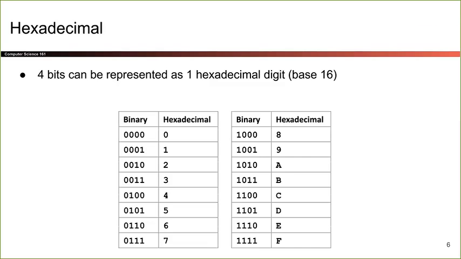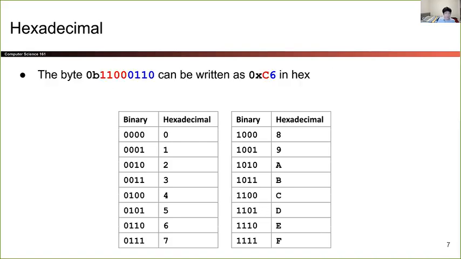This is the table to convert between the two. Hopefully you're a bit familiar with this. It just makes life easier to be able to look at, say, 1101 and know that it's already the hexadecimal digit D. But if not, this table is here for you as a reference, and you can always look it up online. When we're writing things out, this is 1 byte. Remember, there are 8 bits here. We're going to take the first 4 bits, compress them down into the hexadecimal digit C, and take the second 4 bits and compress them down into the hexadecimal digit 6. Remember, these are the same value. It's just a more compressed, more compact way of writing things out.